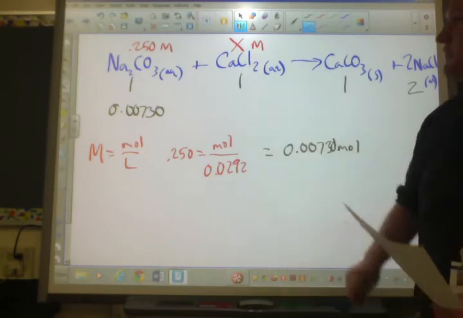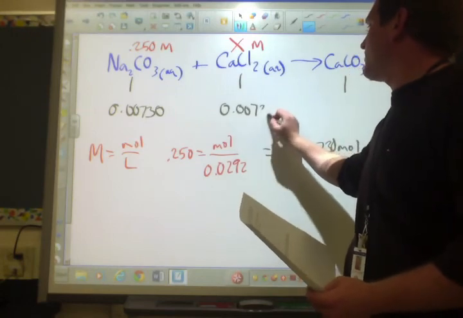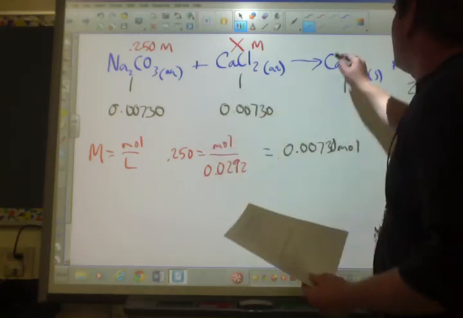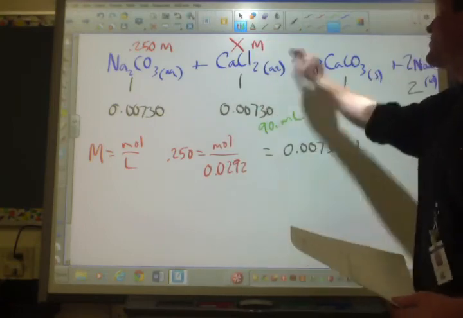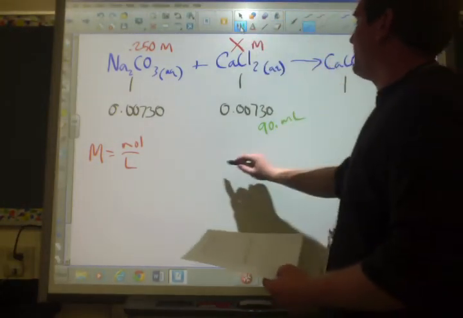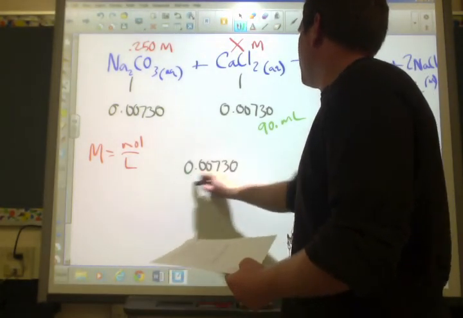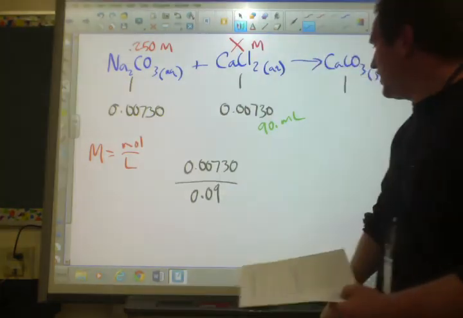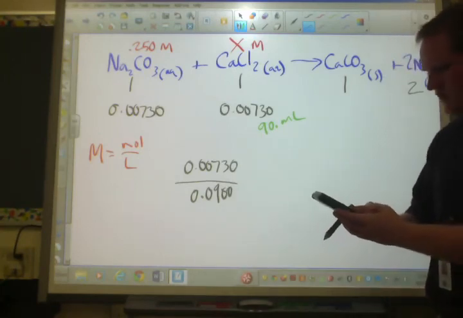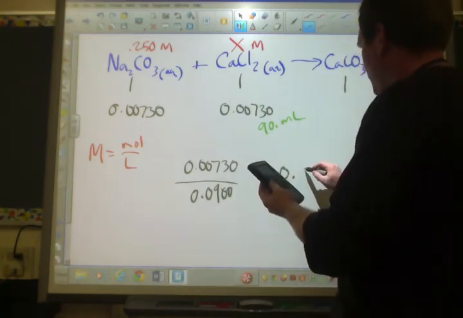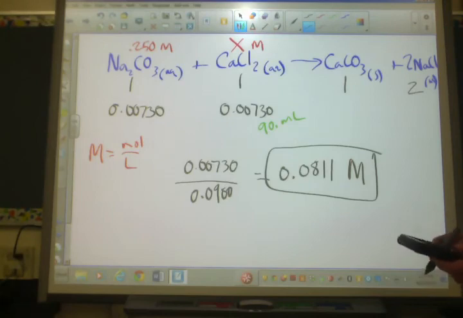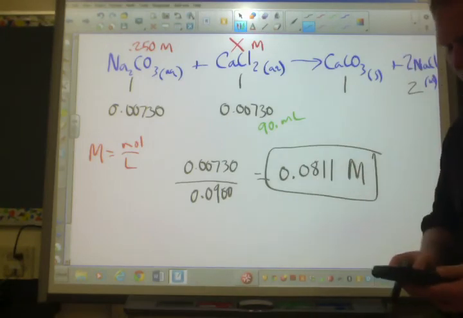Okay. So therefore, how many moles of this must I need? Easy. One to one. 0.00730 moles. Okay. So if I need this many moles and I know from the problem that you came to 90 milliliters, I can solve for x. Molarity equals moles per liter, so solving for molarity equals 0.00730 divided by liters 0.090 liters. I'll add my zeros. Equals 0.0811 molar. You can answer in capital M or moles per liter. Okay. So that is the molarity of this. That is the last problem.